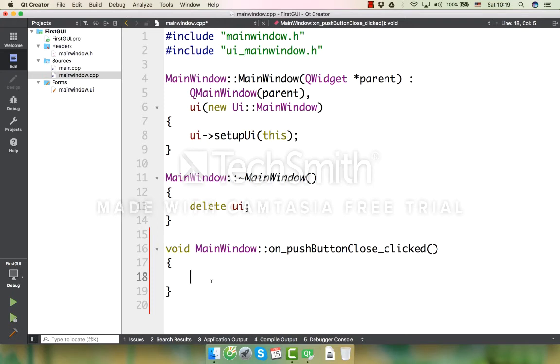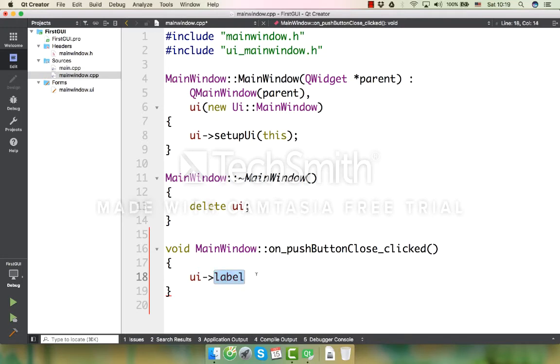In order to set some state on the label, you just use ui, which is the UI object we have created, and then check on this label object from here. So we have seen the label object name.